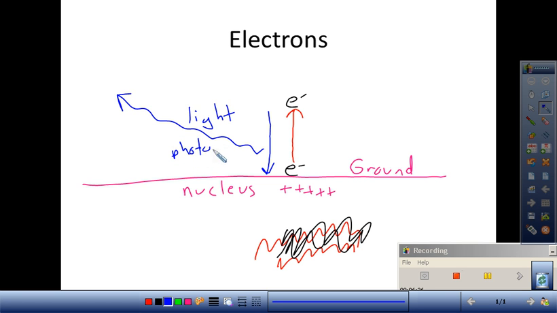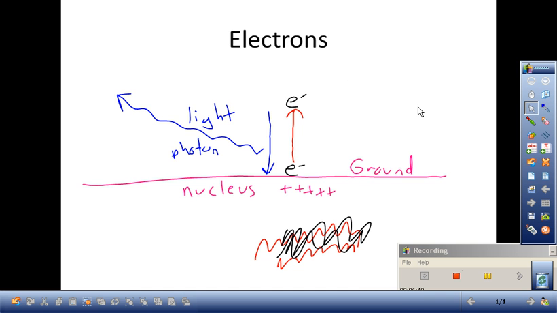Or, to be more technical, we could say, releases a photon. Alright? So understand that when an electron drops down, it releases the photon. There's no photon here, it's gaining energy here, but it's releasing the photon there. And every element, since they start at different places and move to different levels, every element has a unique spectrum, a unique signature.